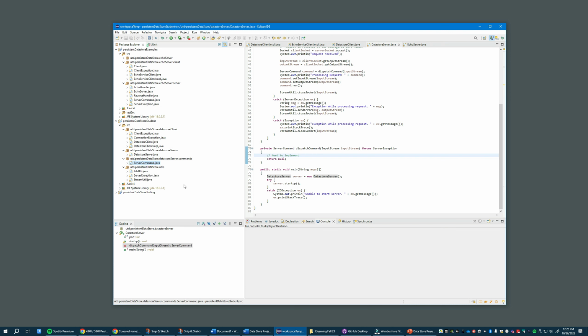So that's primarily what needs to be done. Finish the client implementation, finish the data store server, and implement 4 classes for the 4 server command implementations for the 4 operations. And that's all that really needs to be done. Of course, that's the tricky part, right? All right.